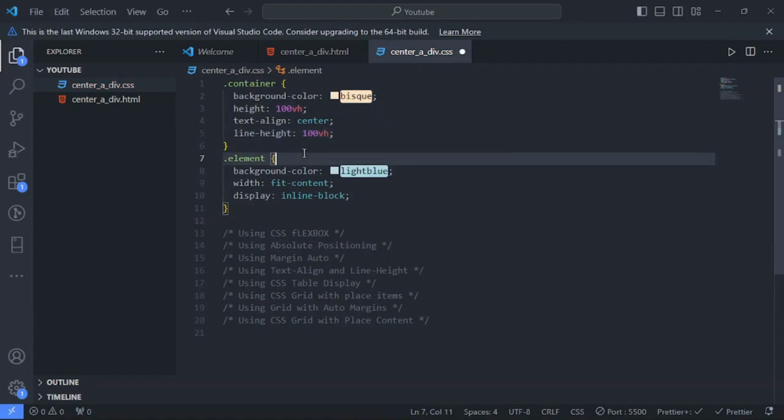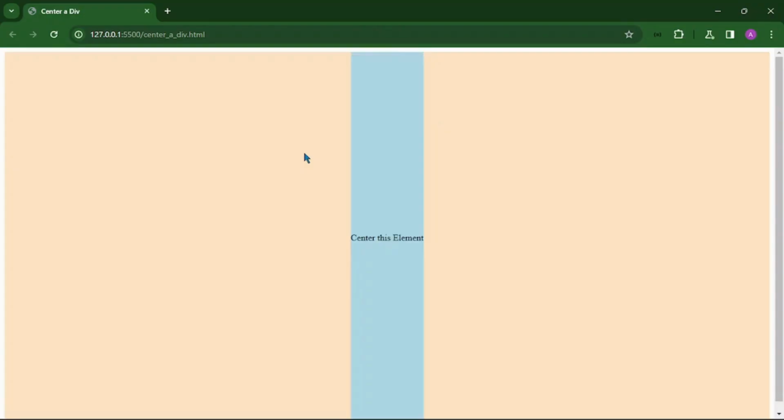So when I do this now, I'm supposed to say perfectly centered. Exactly. So we have a perfectly centered div now. Can you see? So this has implications because as you can see, the div is spanning all the way from the top to the bottom. So depending on your case scenario, this might be exactly what you want or probably not. You just need to choose what best suits your case scenario. So this is how we center using the text align and line height.